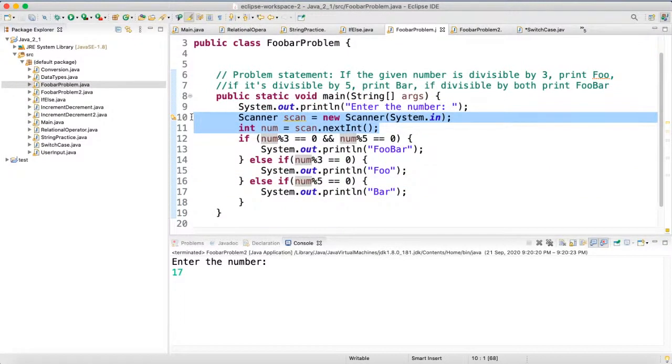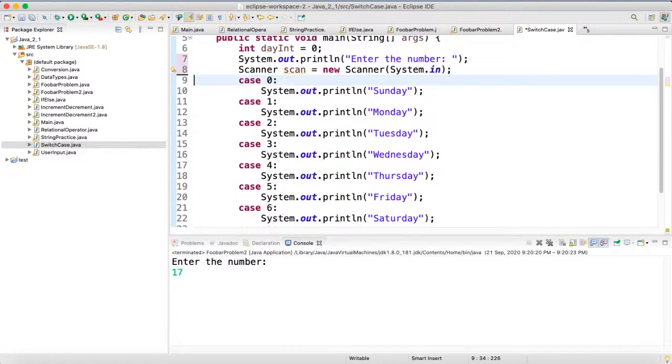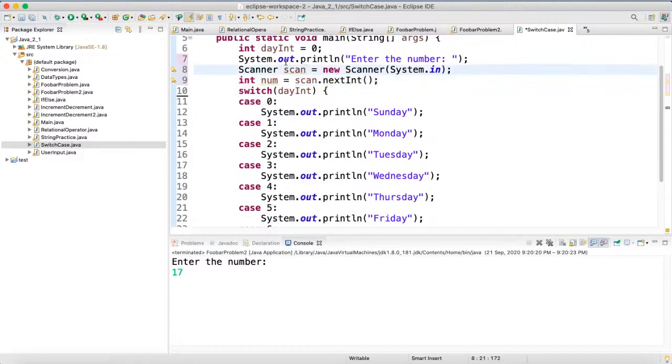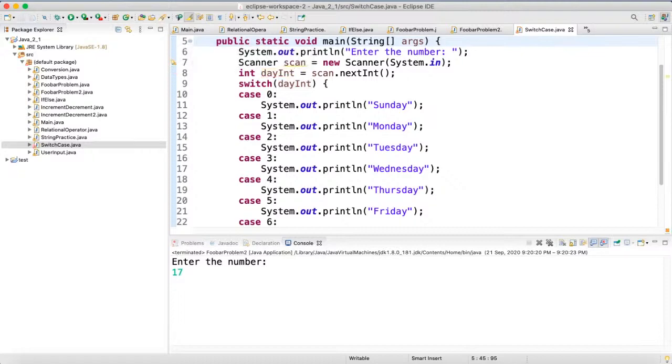So we'll just take this code and we'll try it out. So this will be a day int for us, right? Whatever input we read from the user. Okay, I think this looks good.